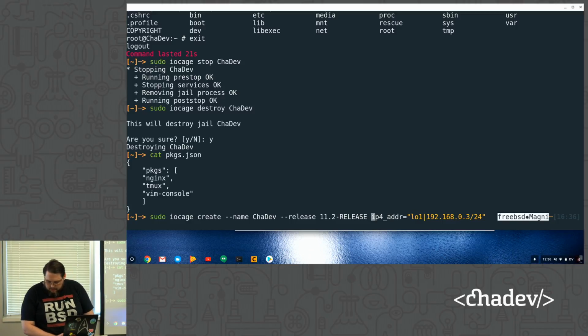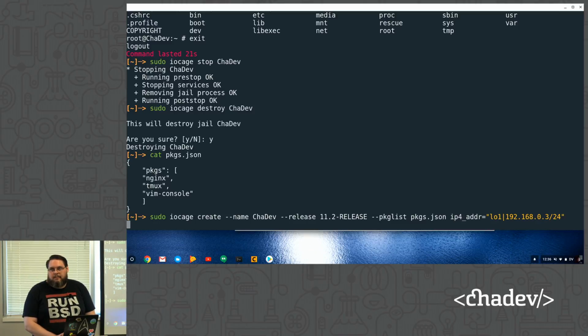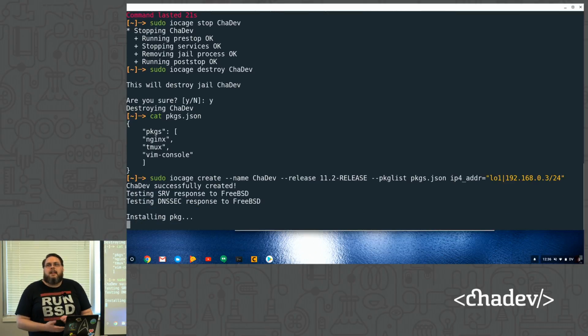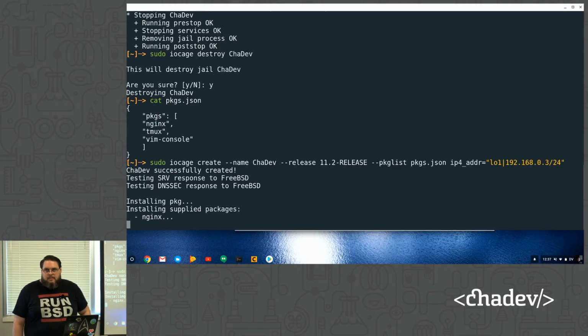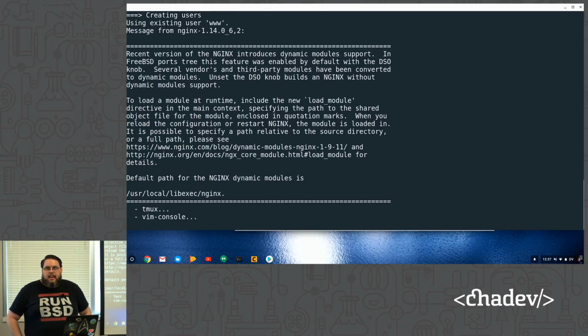You can say pkg list and then our JSON file, and then run it. It's going to test whether DNSSEC is set up and a few other things, and then get to installing the packages. So this will take a little bit longer than the first one. We have Nginx and Tmux and now Vim.